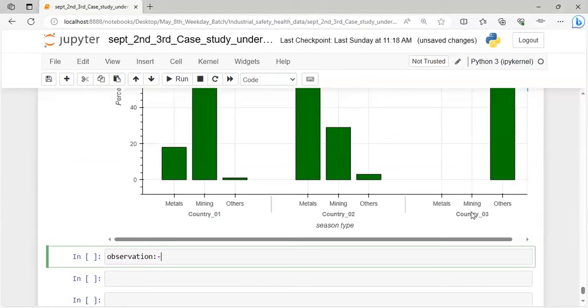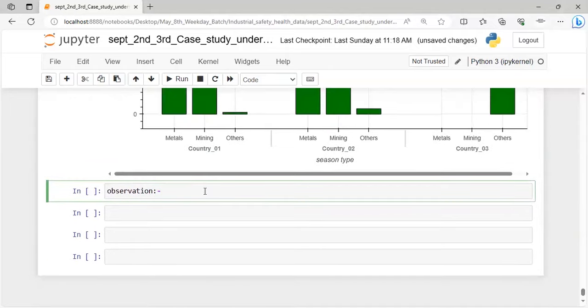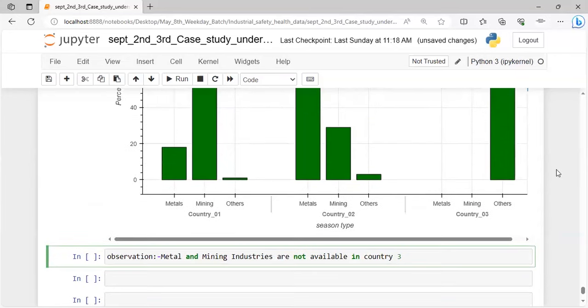And regarding the distribution of industries, as in country 1, mining is the highest number, and the other is very less. 18% is only this, 81% is mining, and this is hardly 1%. So you can also write these things.